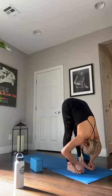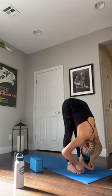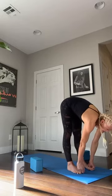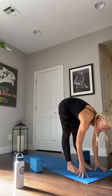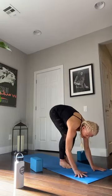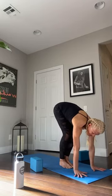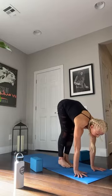One more breath here, inhale. Exhale, pull any amount. Inhale, halfway lift. Now listen carefully, release the hands. We're gonna place the hands on the mat. Palms flat, spread your fingers wide. So it's a slight external rotation of the palms. So the wrist creases are in line with the top edge of the yoga mat.